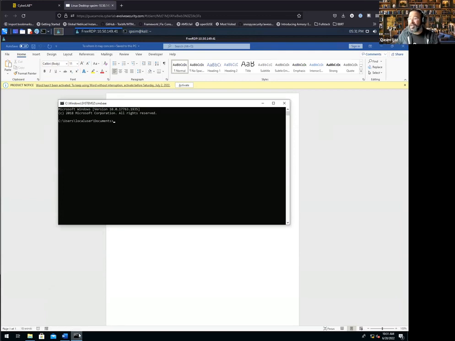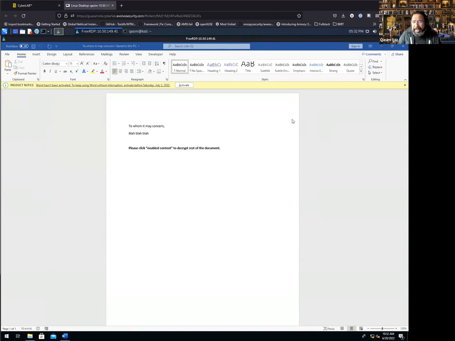Because the first time I clicked enable content, now Microsoft Word trusts this document. That's another thing to consider. All you really need is for the user to click enable content once. After that, every time they open it, it will automatically be trusted. So they will never see enable content again. So that's the very basic form of macro. There are a lot of tools available that will help you create macros and do some more malicious things with them. But we're not going to go into that. One thing I do want to note is the more malware you have in your macro, in your Word doc, the higher the chance it gets detected. So the simpler you keep it, the higher the chance it will not be detected.